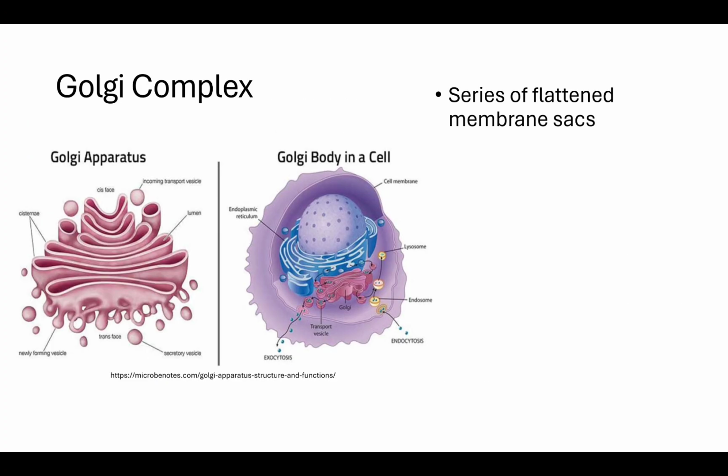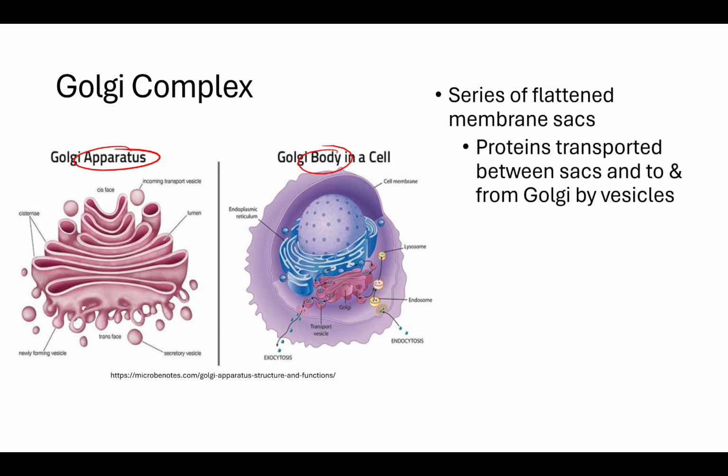The Golgi complex, you will see, has several different names. Sometimes you call it Golgi apparatus. Sometimes it's called Golgi body. In our course and exam description, it's called Golgi complex. Sometimes I'll just say Golgi so you don't get confused, or I'll call it the Golgi ABCs. The important thing to note is what its structure and its function is. So it's a series of flattened membrane stacks. I think it looks like very messy pancakes stacked up.